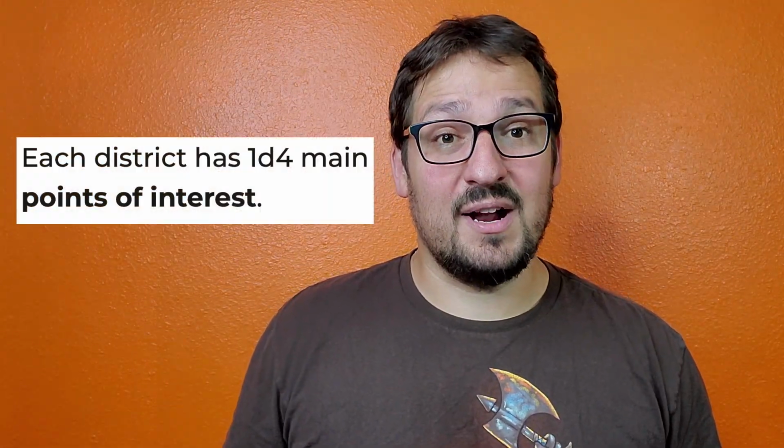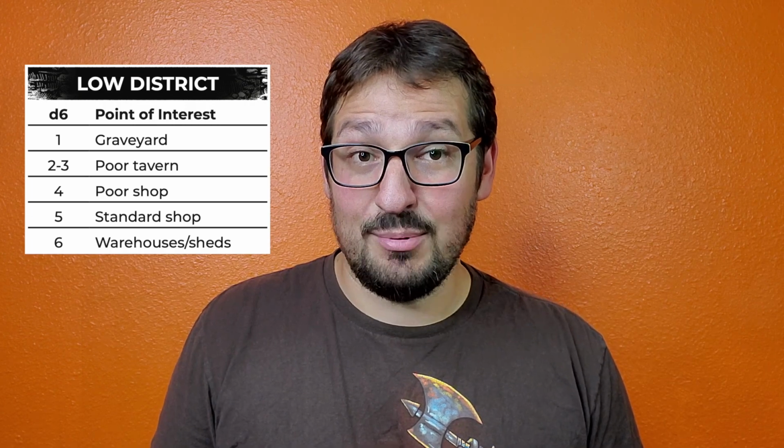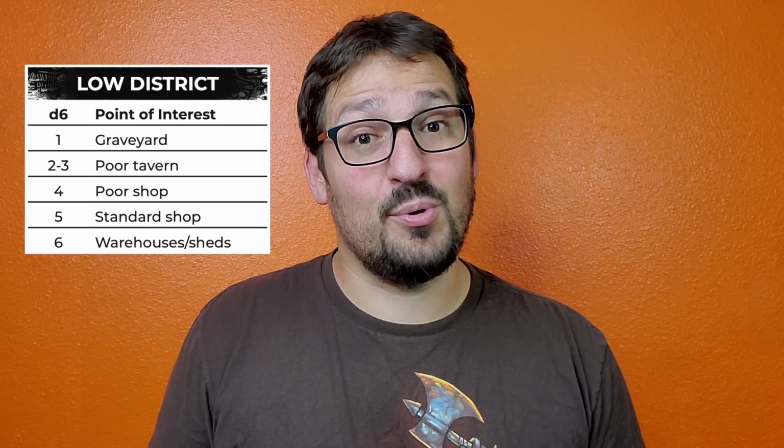Anyways, let's get on to the dice rolling. The next district we're going to roll up is the Western Low District. Using the rules in Shadowdark, we first start by rolling a d4 to determine how many points of interest there are here. Then you roll a d6 on the points of interest table for the low district to determine what those points of interest are.